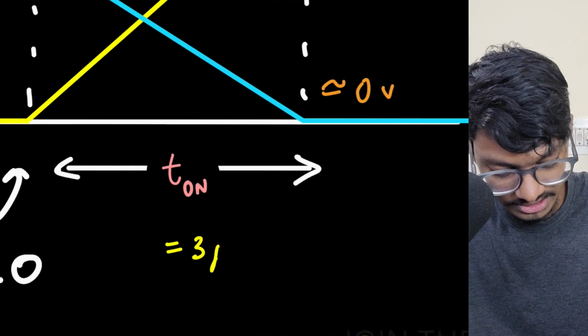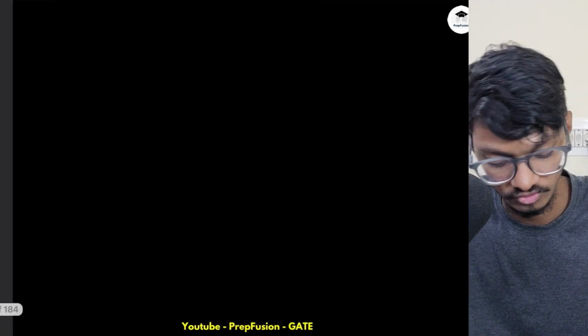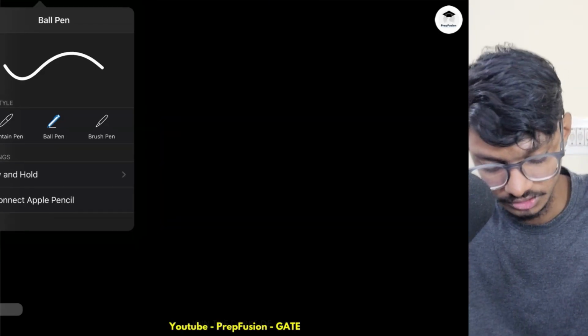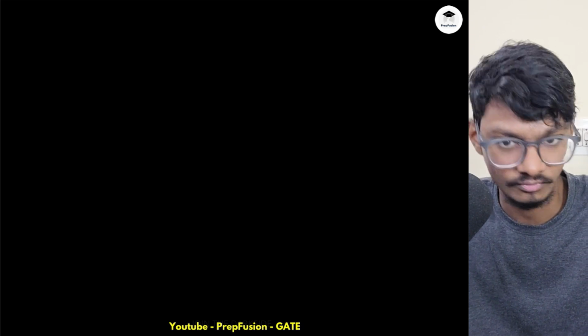In ESE, you don't have time to derive. You have to use a direct formula. What is the direct formula? If you remember the switching loss formula, I don't recommend remembering it, but once you use this formula in multiple areas, you will easily remember it.